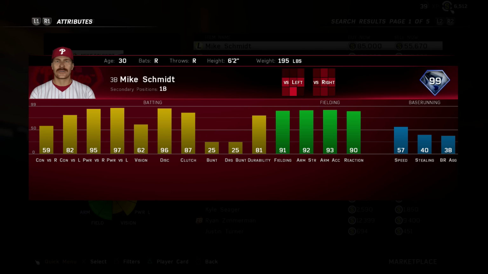So I'm going to put him at number 7. Still a really good card, but I also found that last year this card had kind of a slow bat. I think it was more or less to do with his really low contact versus right-handed pitching.